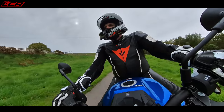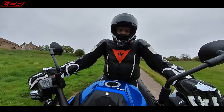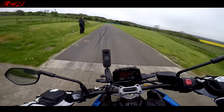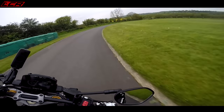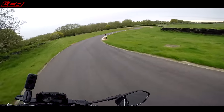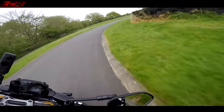First impressions. I know this isn't the road, so you can't really compare until you get on the road, because I never threw the old one around a little tight technical track like that. This is quite tight and technical for a 1000cc naked, so this isn't really a good test of what you could expect on track, because this is not your normal track. But I can tell you, it's very quick steering. This little flip-flop here, side to side, transitions, really good.